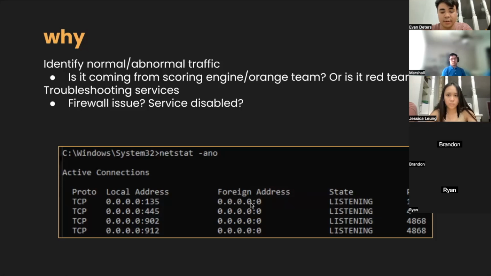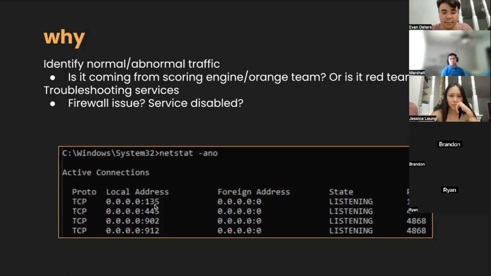And it says 0.0.0.0 because this is just saying, okay, this service is open to anyone. Anyone can access this service. If you see the state is listening, that means that your computer is listening for connections on this service in your local address. So this is very useful for figuring out, okay, what services is my current server hosting?